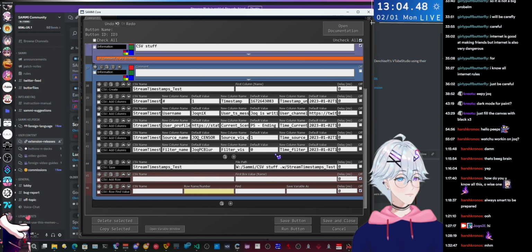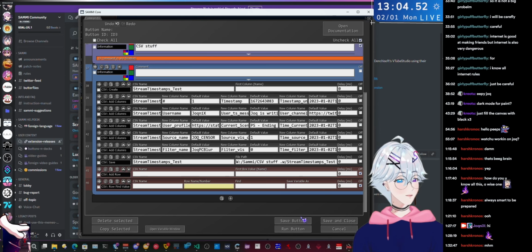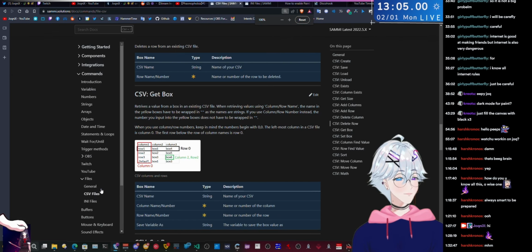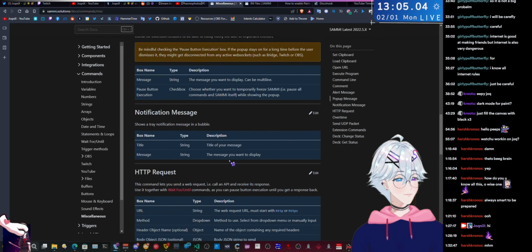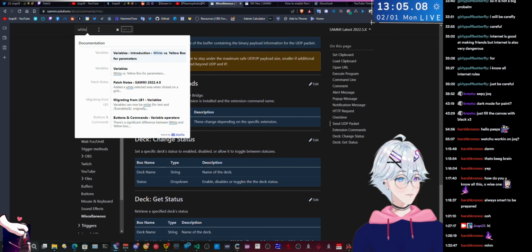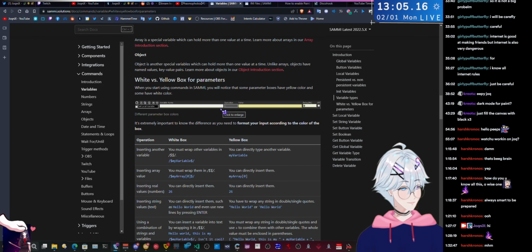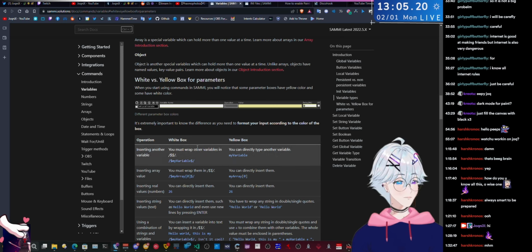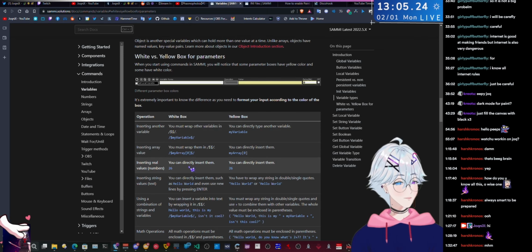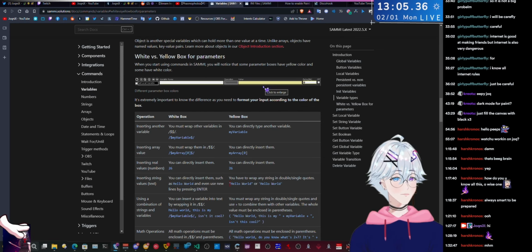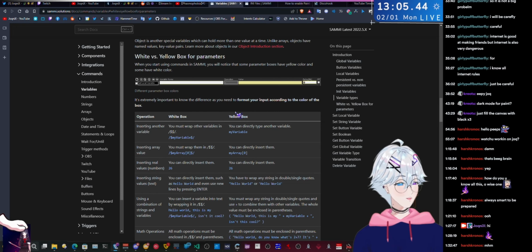Okay, we did this much, right? So far, hold up. I think I messed up something. Let me go to miscellaneous. No. White. Was this a yellow box? Oh boy, I forgot about this. If it's a white box, the variable should be wrapped under this. If it's a number, you can directly insert it, and even use new lines by pressing. Okay, so I don't need to do the string thing, that's only for the yellow box. So these are white boxes, so I can just type it just like that. Okay.